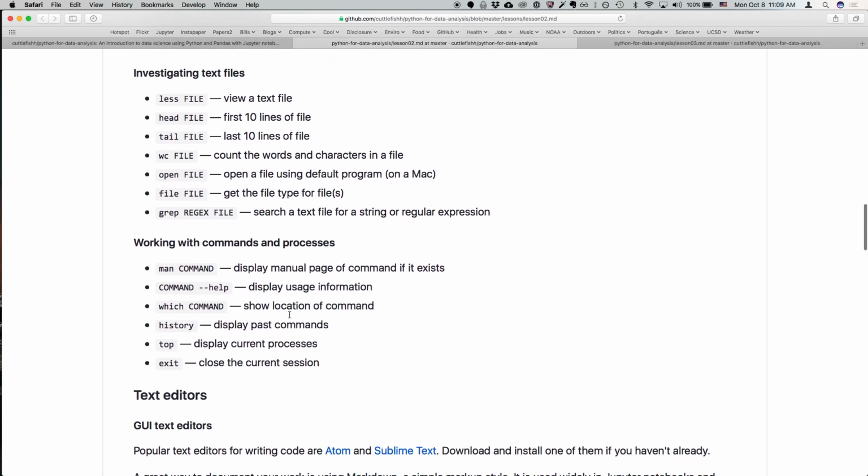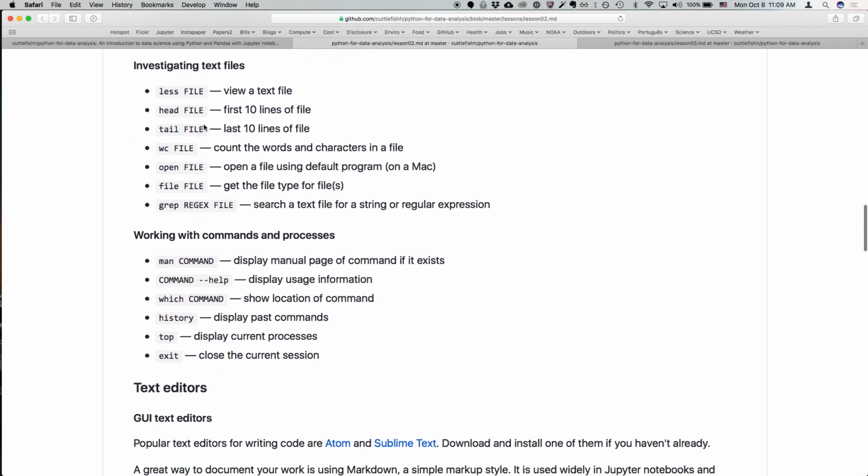We also looked at how to look at files using less, head, tail, and the word count command. We covered open, which has functionality on the Mac, maybe not on your operating system. We also covered file to get the file type, and the grep command to use a regular expression to search a file.